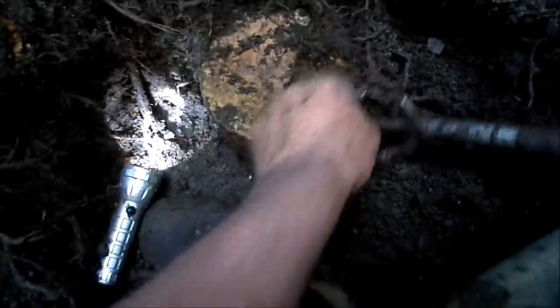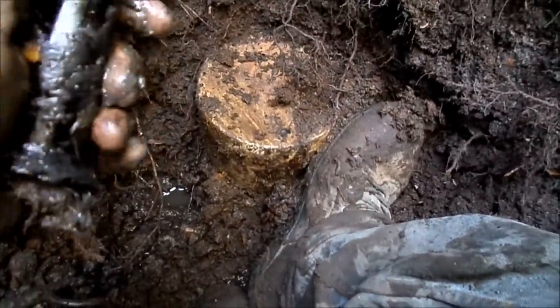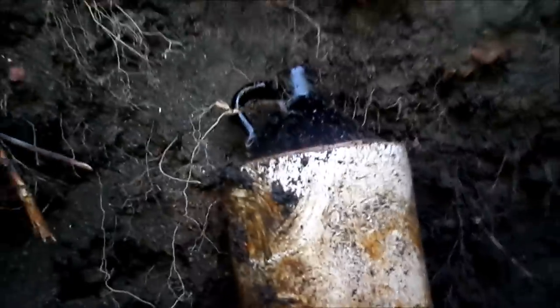We've got a few more inches to go. We're getting some kind of broken bottle - no way, it's a machine made down there at the six foot level. That's weird. I think I have it now. Look at that - I got a whole gallon! Handle and no chips, so that's pretty good.